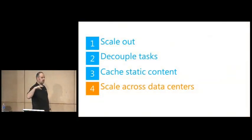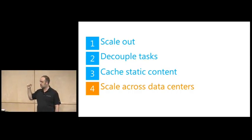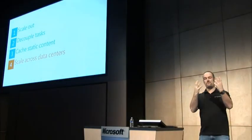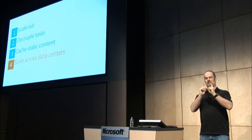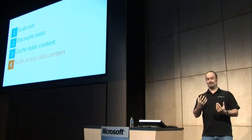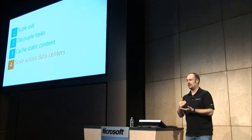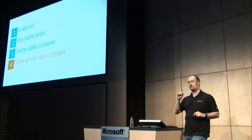So, caching static content, really important. There's some great tricks that you can do to push down not only static content in terms of traditional file size things, but also that page that renders, and there's a couple of AJAX requests that go back, and the content's fairly static. You kind of go, what if I just read the JSON response from blob storage? Wouldn't that be kind of cool? And you wouldn't believe the scalability you can get from that. One more thing, just on the scale out.